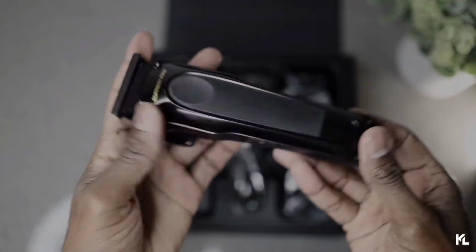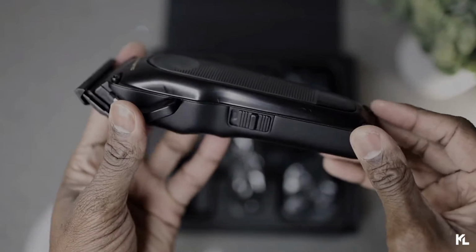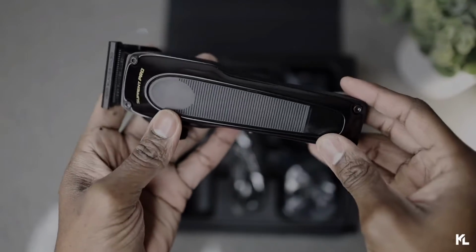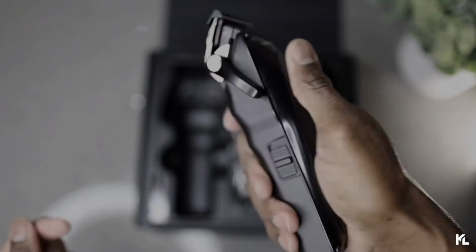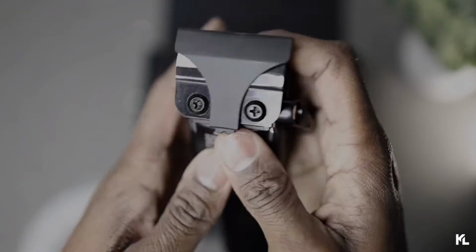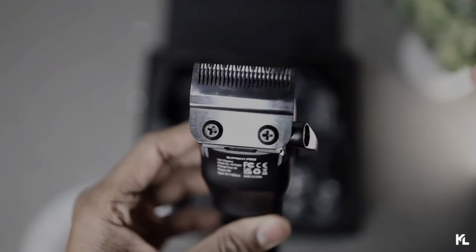First impression of it. Feels very heavy duty, has some weight to it. Kind of looks like the Low Pro by Babyliss. Has a very similar vibe to it as far as the ergonomics and feel to it. Definitely reminds me of that clipper. Let's take off this blade protector here. The blade is gonna come in that fade blade, which I do like. You know, I love a fade blade.